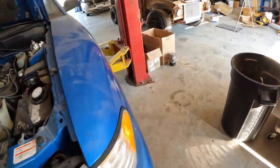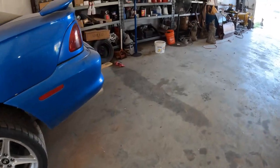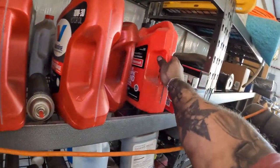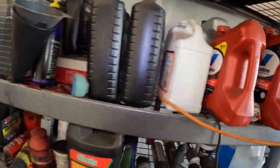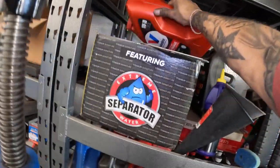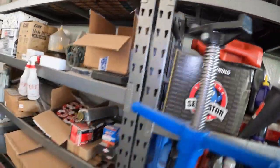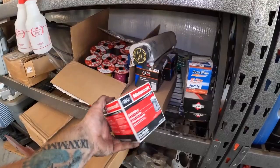Actually, let's see. Do I have enough 5W20 over here? Nope. Maybe. I don't know. I always got 5W20 laying around. It's 10W30 and it's leaking. Ooh, I do have a filter though. Look at that.